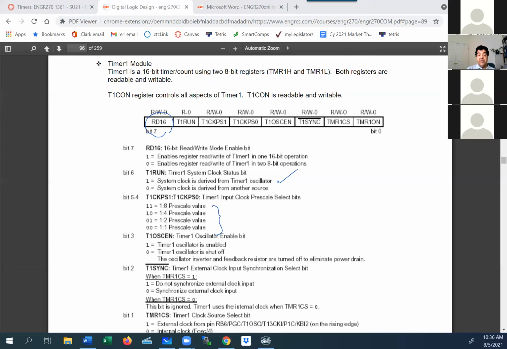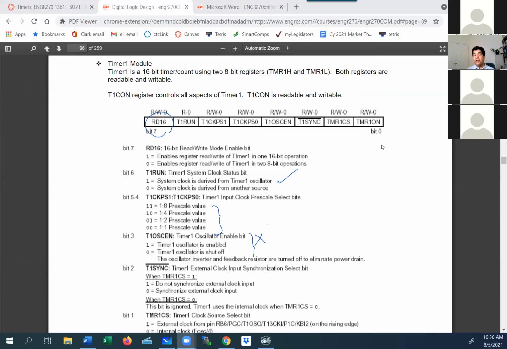There is some internal stuff that you can use in here. We don't use it. You can sync up the external clock with the internal clock. If you're using an external clock, it has a phase lock loop inside, which is able to make sure the edges of those two clocks are synced up, if that's what you need. So it's got some additional features that are very unique to this processor.